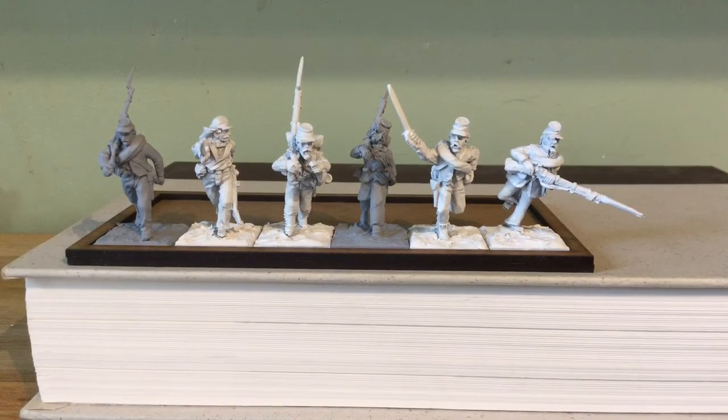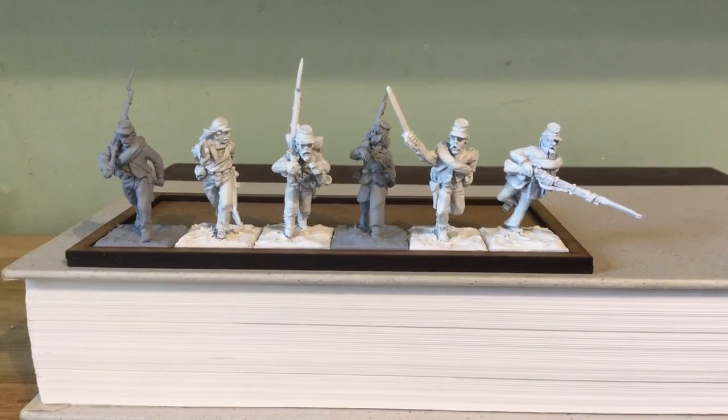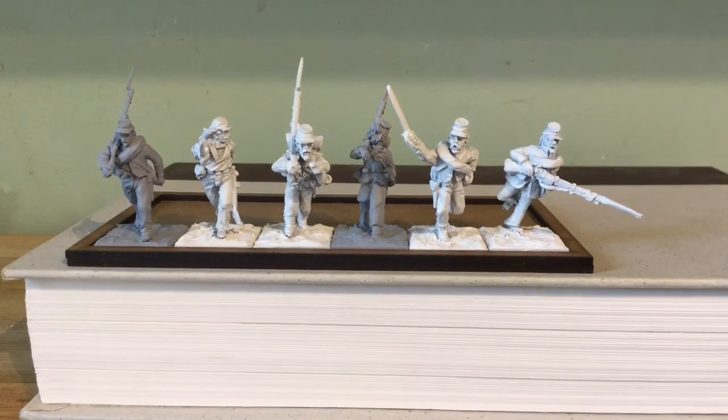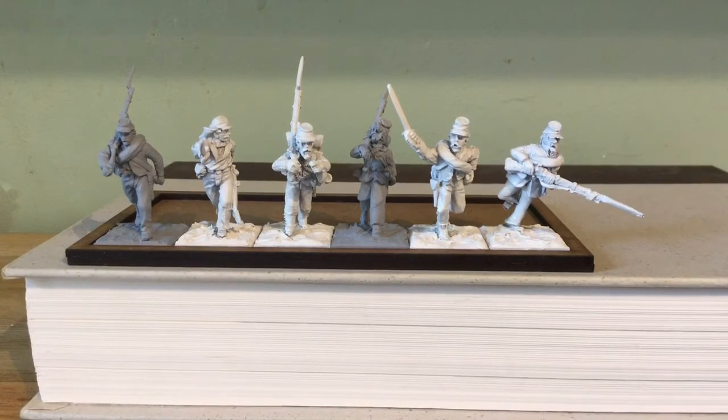I did a search on the internet. I was looking for different ranges, and these kept coming up as highly recommended. Again, you get them through Old Glory. Next one along is First Corps.